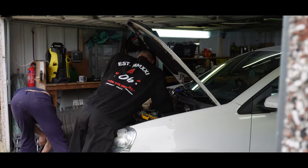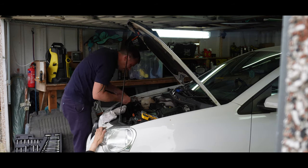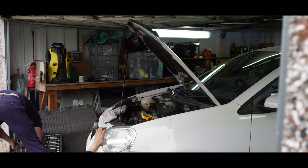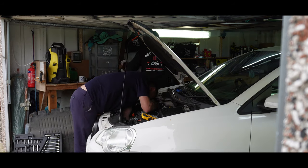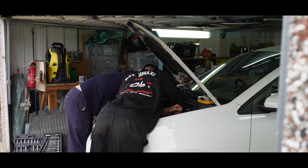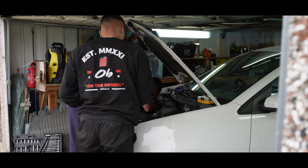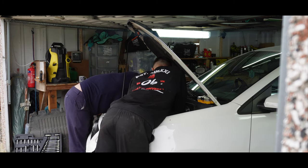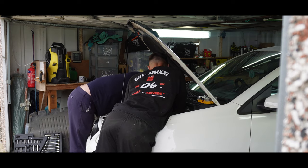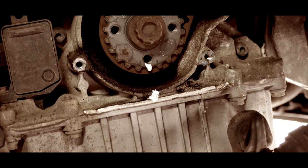So far we've got the coolant line pulled underneath allowing the coolant to come out, we've started taking the auxiliary belt off, the pulley off, and we've started to release some of the engine mount bolts and ancillaries around the engine to make this a lot easier. This is Mark, a good friend of mine helping me do this, as I don't have the confidence to do it on my own — messing up the timing could be catastrophic. Timing is critical and this is our mark to show that the bottom pulley is absolutely in line.